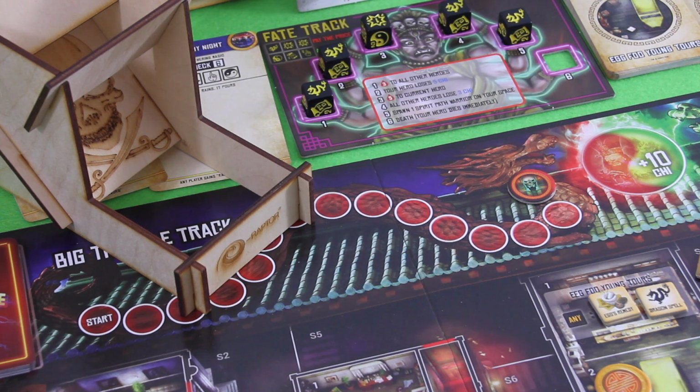For now, I have to roll the fate die. And this fate die is showing the wrong success, where we have to pay the price. Our hero immediately dies, which means the big trouble track would move and we would end Act 1 here, which would be really bad at this point in time, because I was really hoping to get rid of Rain at least. But let's see.